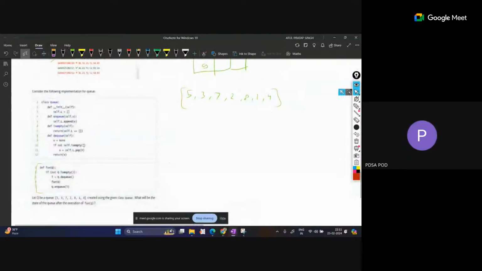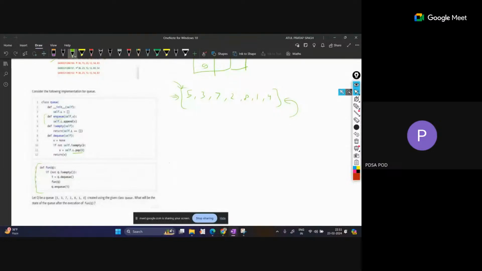Okay, so this is the queue which is given, and how is our queue operation performed? Where are we adding and where are we removing from? Just note this down. Enqueue means inserting a new element, so we add the element at the end of the list, and we remove the element from the first position. So dq is actually just a pop(0). We remove the element from this side. Just remember these things; we are performing the queue in this manner.